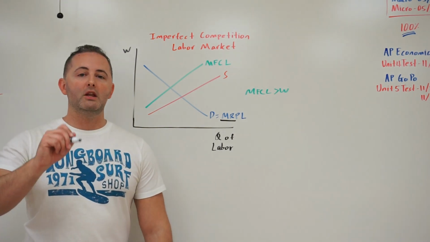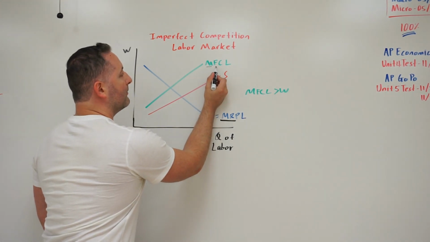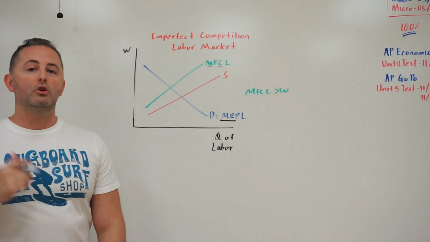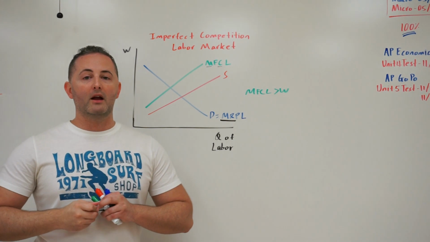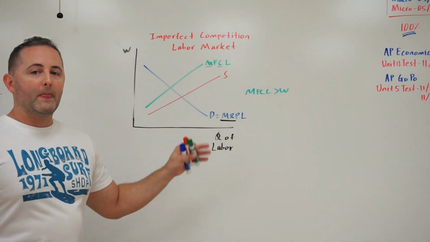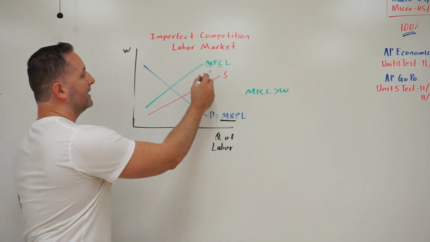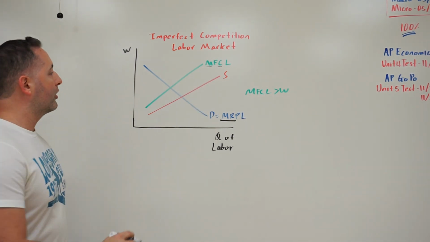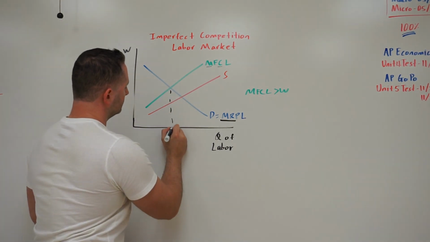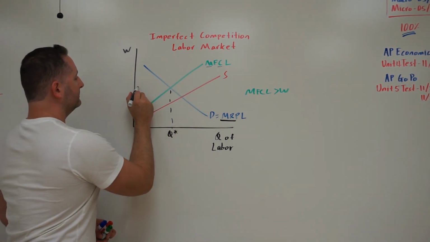But we want marginal revenue to equal marginal cost. And there is a letter in between, but we see marginal and cost, the marginal factor cost of labor. So this is representing our marginal cost of employing one more factor. In this case, that factor is labor. So the way that this imperfectly competitive firm will find their quantity of labor that they need to purchase is going to be where marginal factor cost of labor is equal to the marginal revenue product of labor. So that is going to occur at that intersection of MFCL.